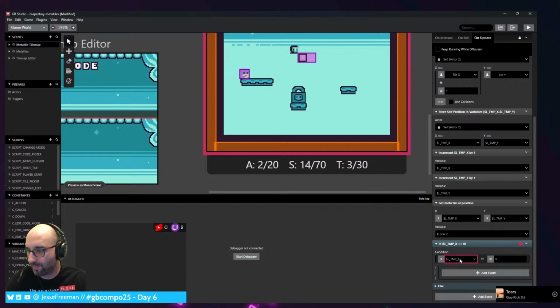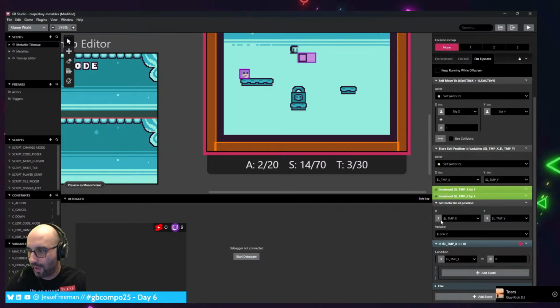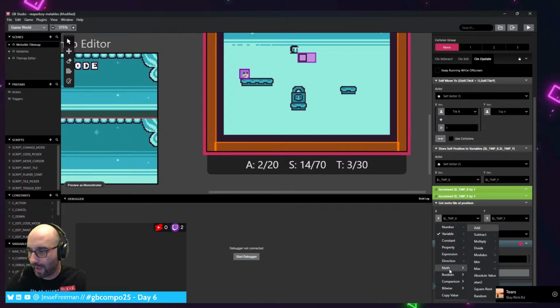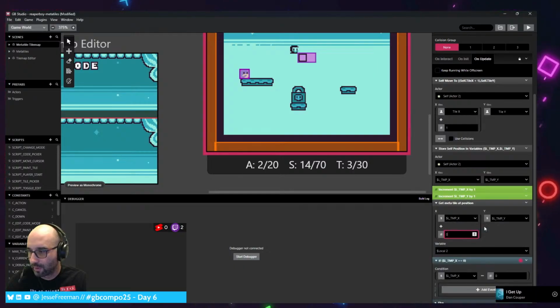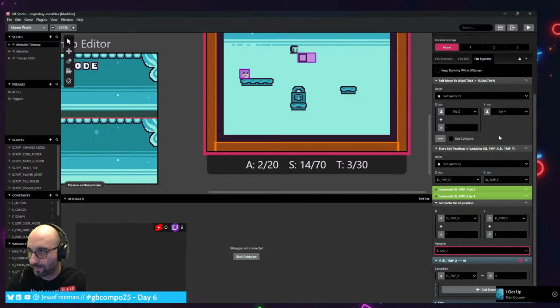Actually, what we should do is before we start getting into this mess, I want to disable this event and disable this event. And I want to retest to see if math actually works here. Add 1. And math, add 1.